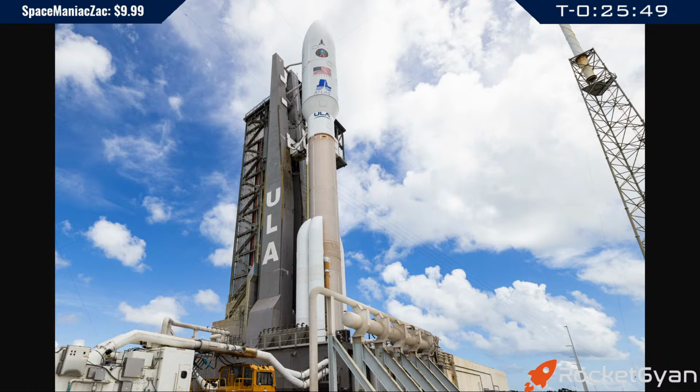Talking about this mission again, we already know all those things, but let's have a quick look at them again. This is the Atlas V, ULA's rocket, and it is very unique in some sense, because it uses different propellants for the first stage and the second stage. The first stage is this one, which is a kind of copper-gold color. Then it has these 4 solid rocket boosters. So the configuration flying today is 541. The 5 means the 5 meter fairing, which is the longest fairing in the world.